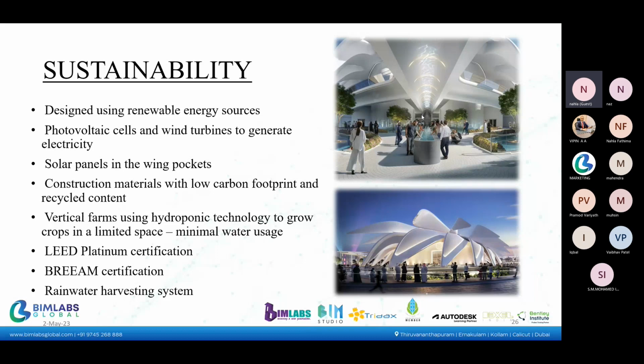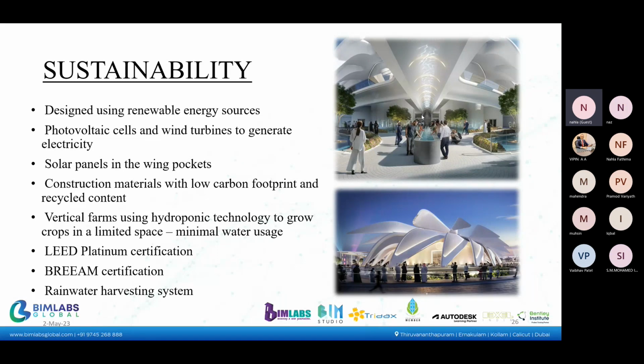So the building was surrounded with a vertical farm. Many plants which had historical importance to the country were planted. They planted these plants surrounding the building in order to welcome the people with fresh air, and also to show them that planting can be done with less water and even in a minimal space. We always make excuses and say that we don't have space to grow plants, but no, we can plant them even in a minimal space. That's what they tried to show by planting different species of plants in their structure.